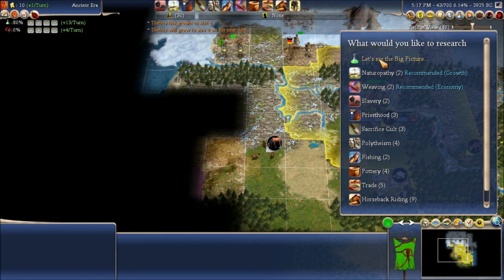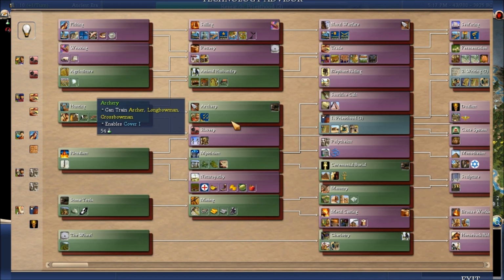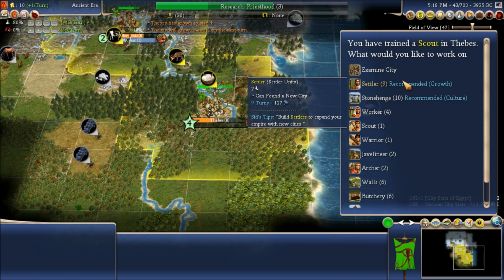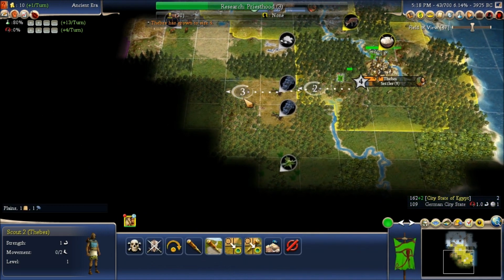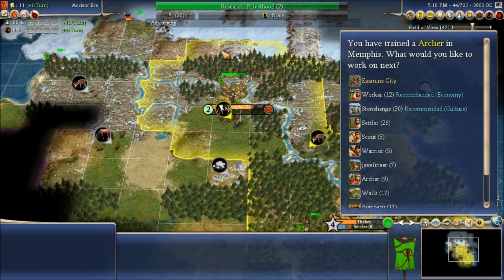Okay. Now what should we do? Let's research writing. Then we can build a school of scribes, which will increase our writing power and create more research. Research is good to have.